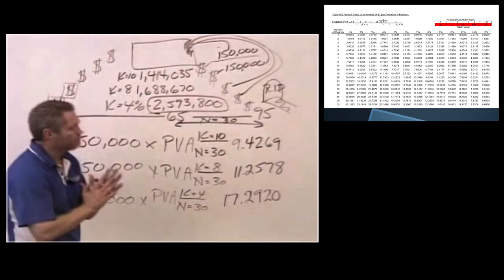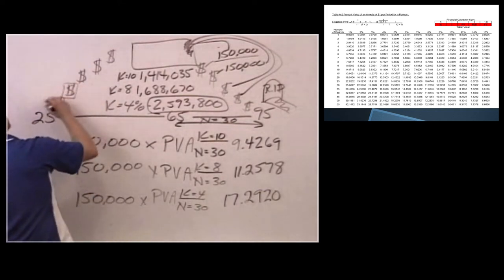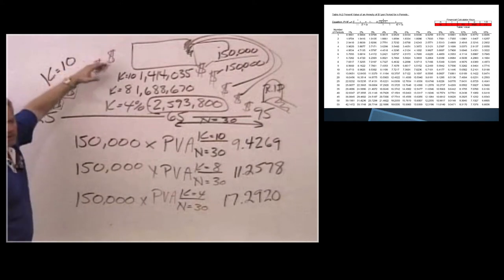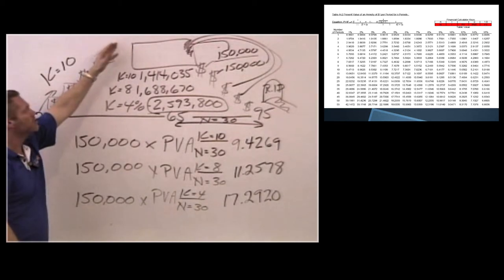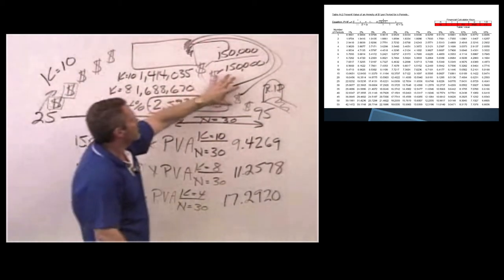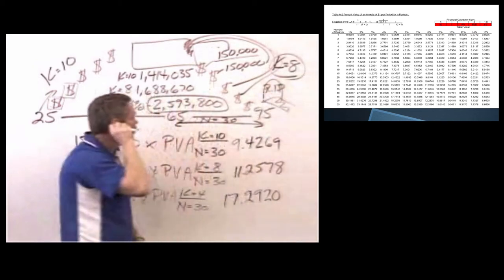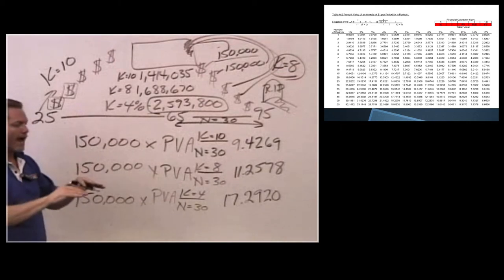Certainly we don't want to use 4% because it's a horrible rate of return. We have to save too much money. And as long as we are on this side of the equation, we can be in all stocks because we've got plenty of time. When I'm within 3, 4, 5 years of retirement, I want to start shifting some of my money into bonds, some of my money into cash. On this side of the equation, we don't want all stocks. We need a diversified portfolio. I don't know if anybody has heard the story about the man who drowned in a lake with an average depth of a half an inch.